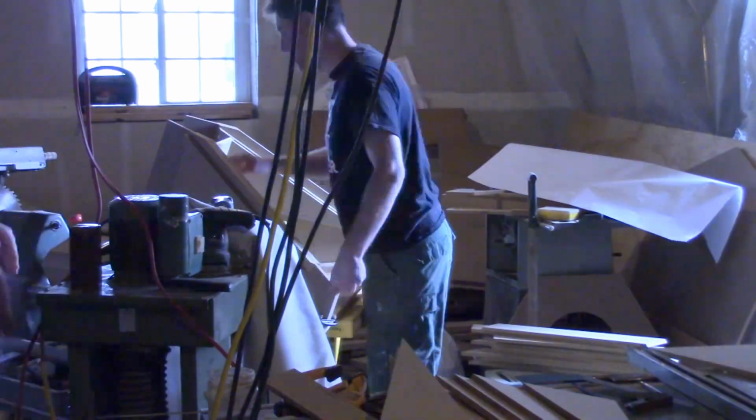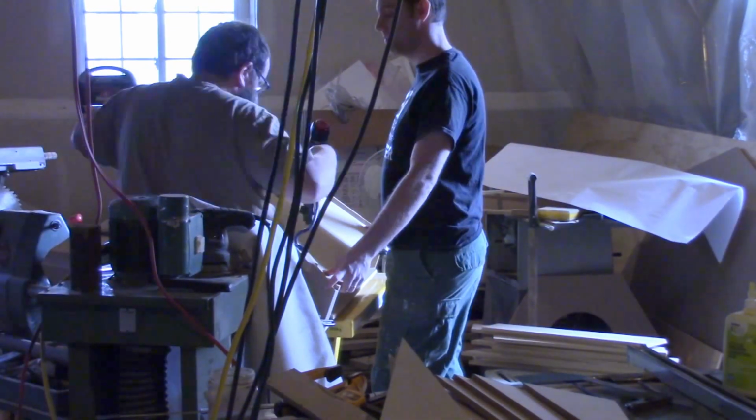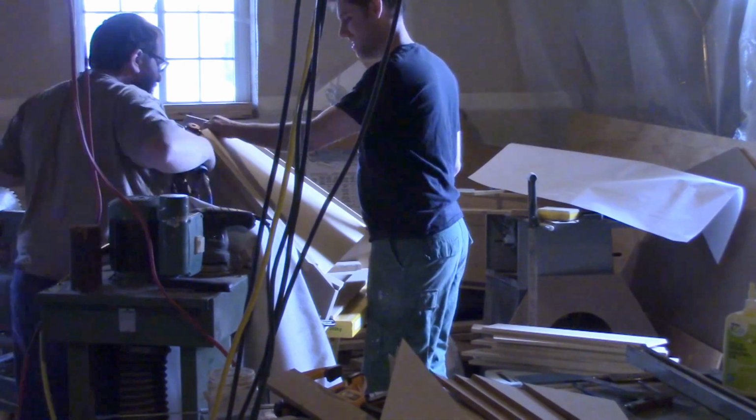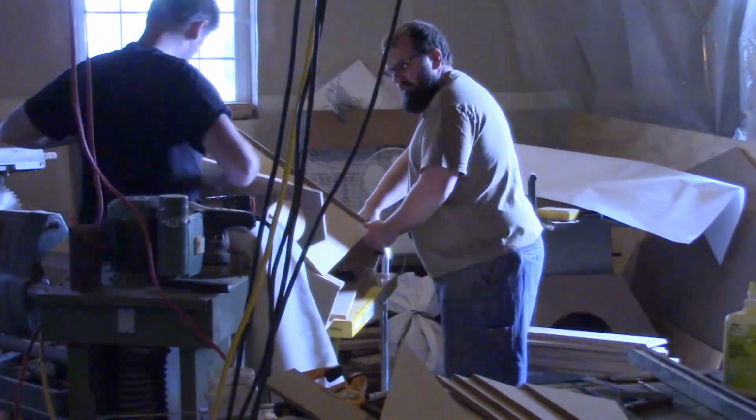What was the old carpenter motto? Measure twice, cut once. So here we are, gluing for the first time, nailing it down. They're going to be doing a great job supervising.